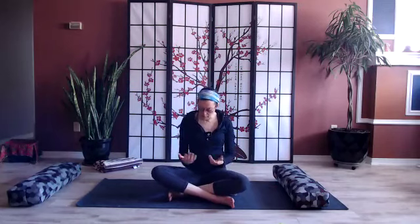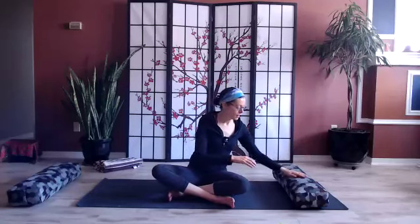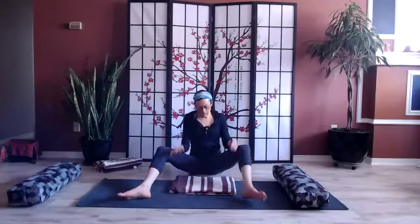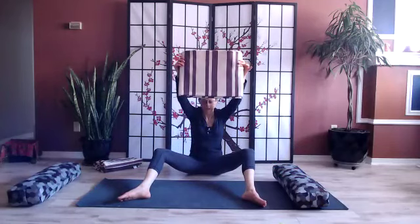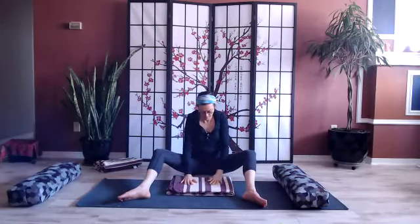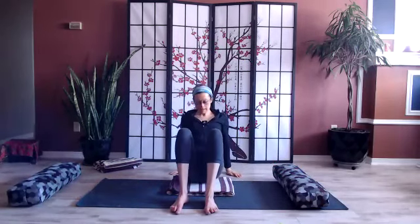In this practice, we'll have a little bit of yang, just a little bit of mobility work before we sink into the yin, with it being spring, a time of release. Lots of rotations in practice today as well. So please have pillows, bolsters, what you need handy, and preferably a folded blanket, maybe folded into a rectangle, kind of like this, for underneath the hips. And then sit on your blanket.